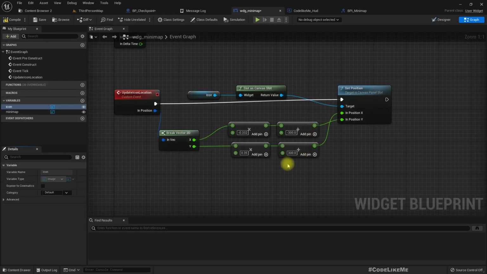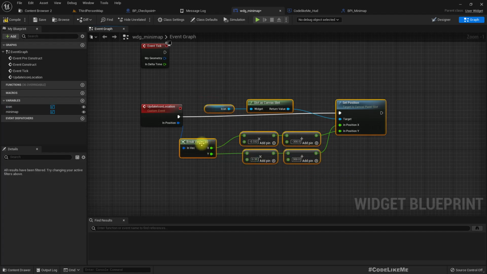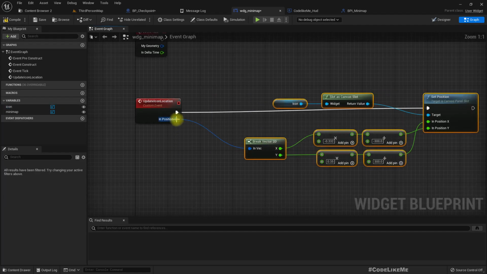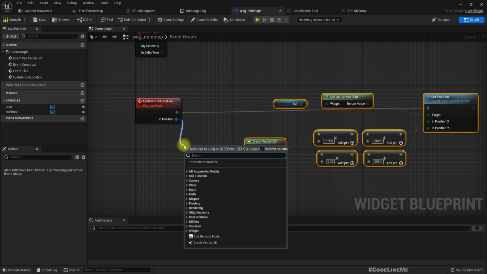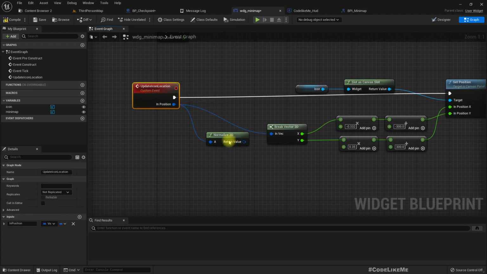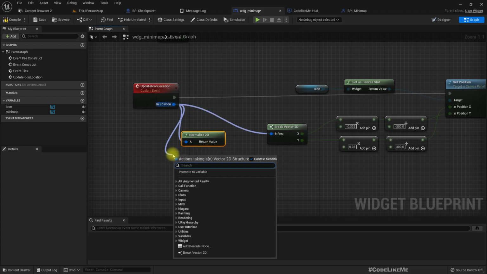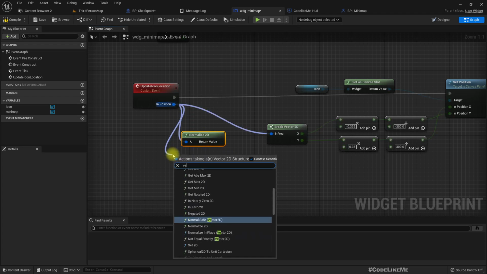Right, so what I'm gonna do is let's normalize this, and then also let's get the vector length.